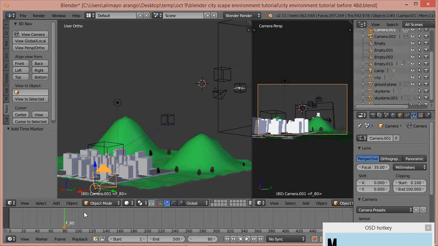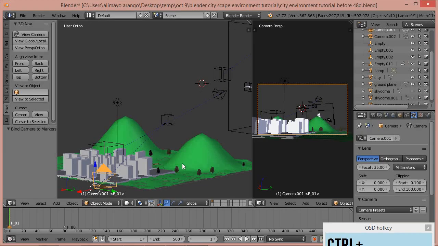What this marker is doing is setting up the ability for us to change the camera. So what we're actually going to do is take this back to the beginning. We're going to hit M again, so we have a marker there. And then with this camera selected and with that marker selected, we're going to press Control B.